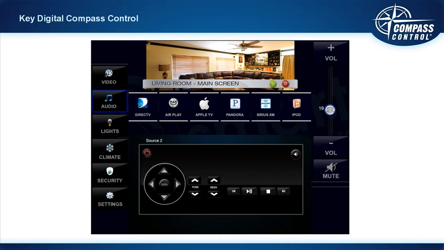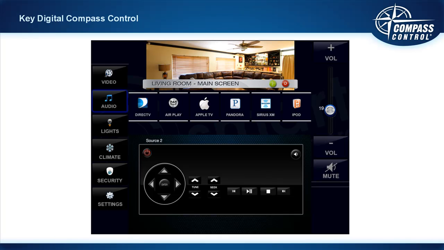So they kind of shrunk down the size allotted to the zone image, and put the source buttons for audio and video, etc., across the upper middle of the screen. And it really just makes for a super unique interface, with this integrator's branding.